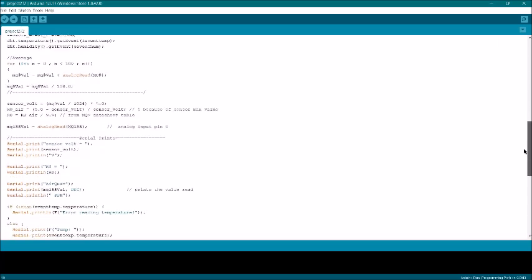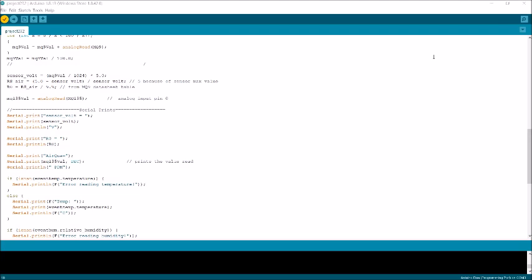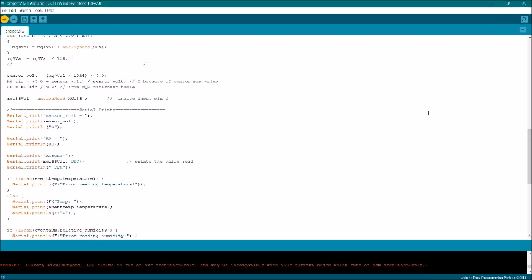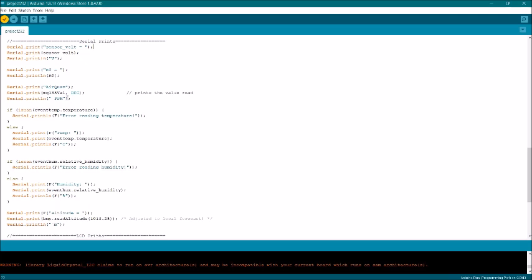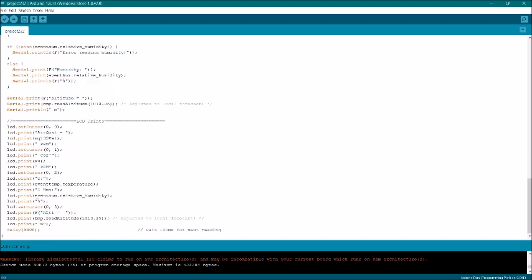Moving on, we have the serial prints. This is a backup, everything printing in the serial monitor, and I can verify the code right now and see if it runs. And here is the serial monitor printing everything. Going down, we just have an if statement set up, so that if the sensor works, it serial prints. And then moving down, we have the simple LCD prints, such as LCD.print air qual, ppm, CO2, and so on. And then we have a 3-second delay at the end, and that's pretty much it.